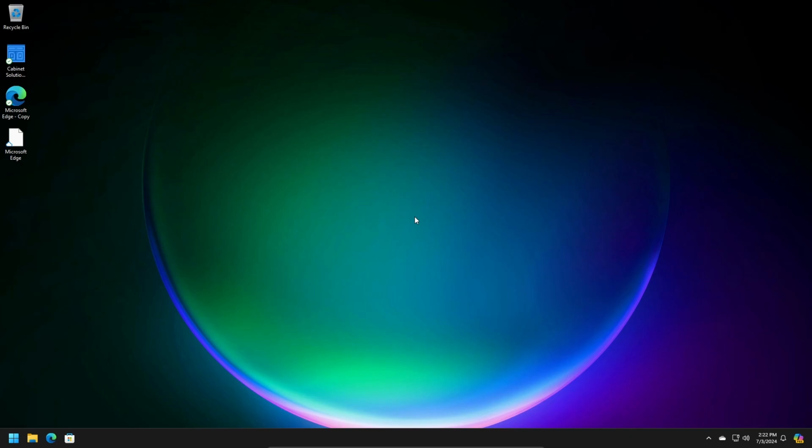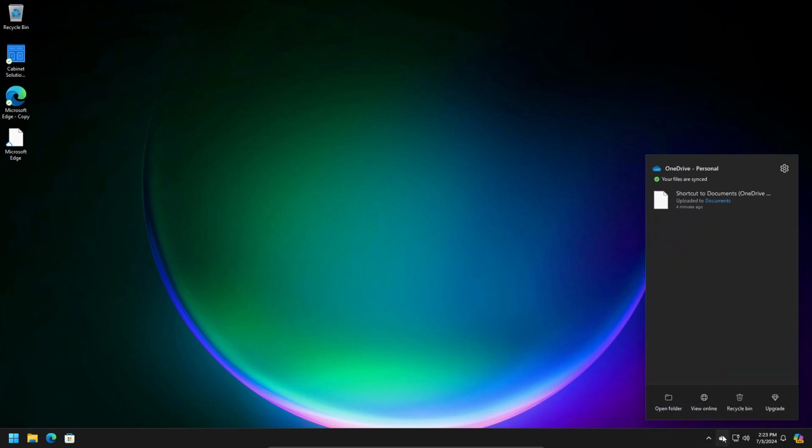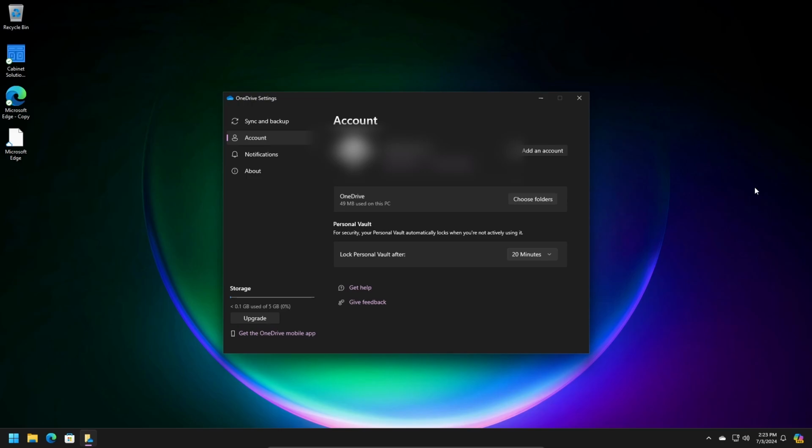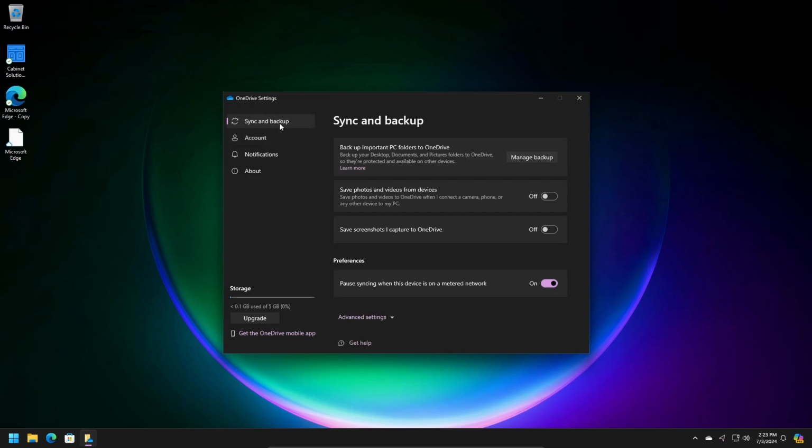So with that said, what we're going to do is let's go to set it up so that way it backs up just your jobs, your standards, your custom cabinets, but none of your preferences, none of your wood materials or anything like that. So what we're going to do is let's go to this cloud icon down at the bottom of your screen. We're going to click on this cogwheel for settings, and we're going to click on settings again. When it first comes up, you may be looking at your account screen. You may also be looking at the sync and backup screen. What we want to do is we want to make sure we click on sync and backup first.